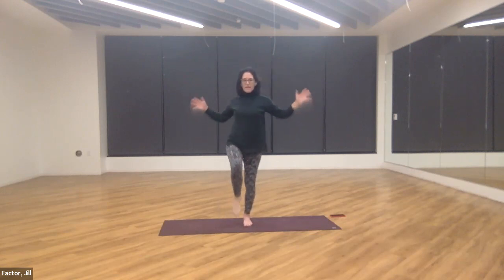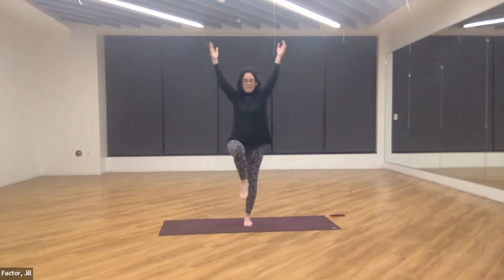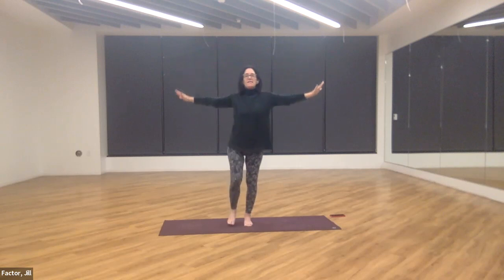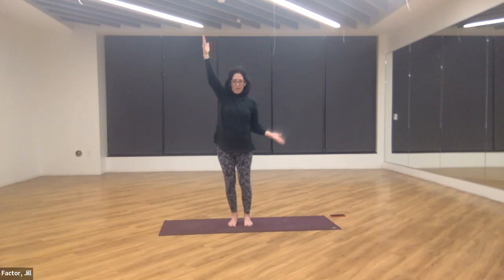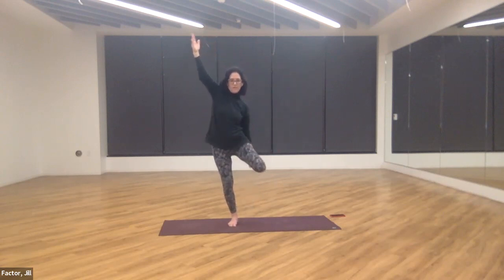Whoa, slowly. Don't watch me. Come back to staff pose. Exhale, Samasthiti. It's good to have 2 feet on the ground. Mountain pose, inhale. Dancers, elbow, hip. Stare into one spot in space.